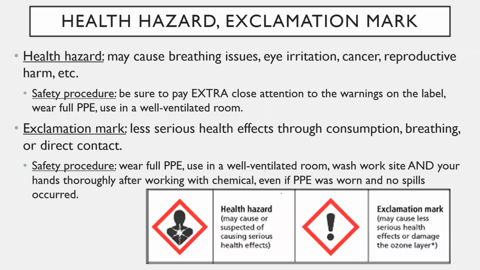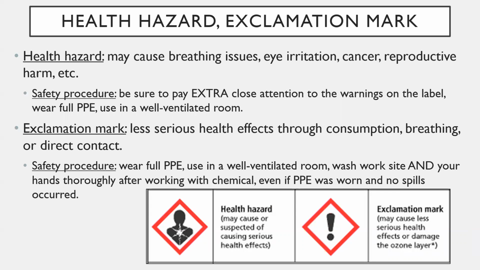They're very slightly different. You don't have to worry about it too much, but just realize that these next ones kind of mean the same kind of thing. This one shows a silhouette of a person with an explosion happening inside them, and that means a health hazard. So it may cause breathing issues, eye irritation, cancer, or reproductive harm, or other issues like that. Basically, a health hazard is something that would have more long-term exposure issues, right?